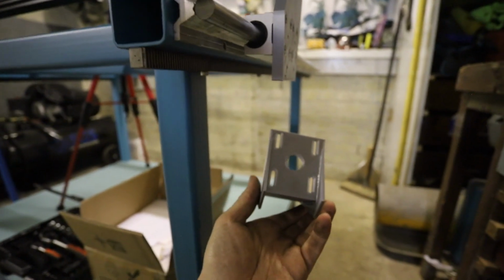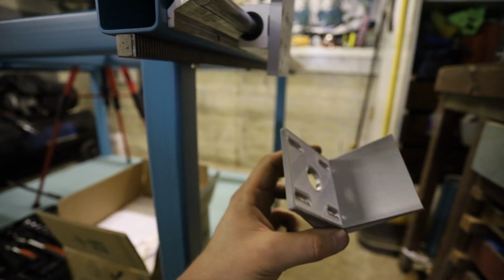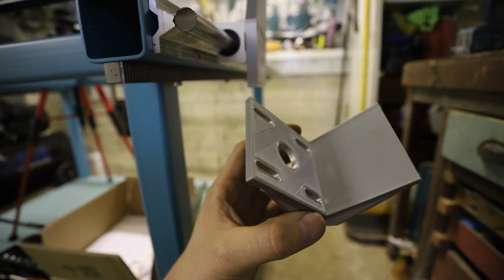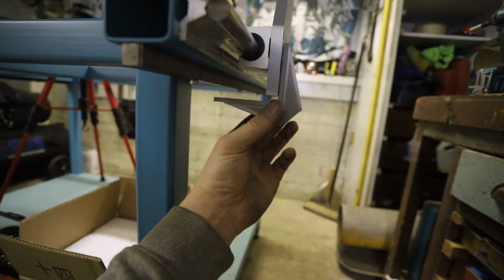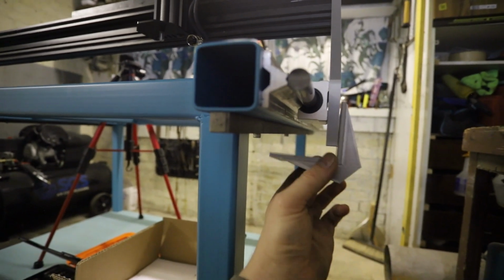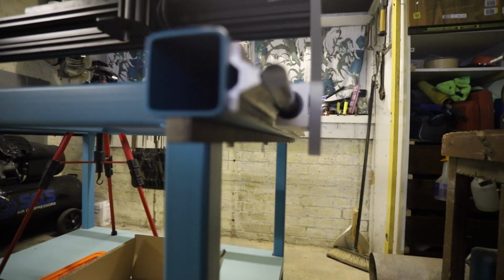So this was where the stepper was going to be mounted on the bottom there. So the hole is for the shaft to go through, but retrospectively that hole needs to be much wider because the pinion gear that is in there actually has quite a big, not a collet, but quite a big neck on it before it comes to the gear, and that neck's going to have to sit near that hole. So that needs redesigning. Also, I don't know what happened, I just got it wrong. I thought I was putting the rack closer to the gantry end plates. All the holes in the bottom, so these elongated holes, they need to be, God, this isn't focusing at all. Hang on.